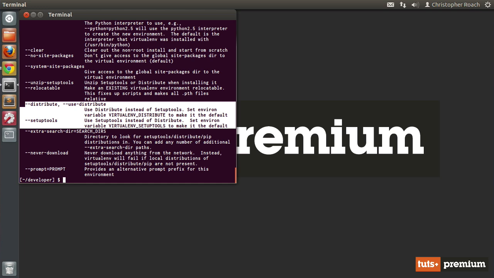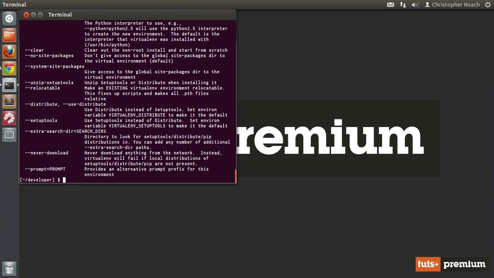Now, if you don't create your own Python packages, you probably don't know a lot about setup tools or distribute or the differences between them. But suffice it to say, both of these packages are basically used for distributing Python packages. Well, I should say for creating, distributing, and installing Python packages. You have used setup tools in the past whenever you do an easy_install. In fact, easy_install actually comes with setup tools. So this is something that you've actually used several times, but just may not have known it.